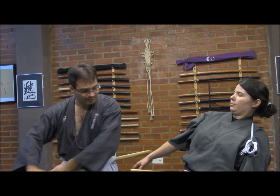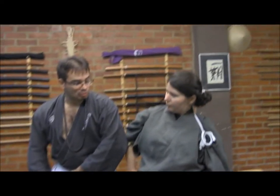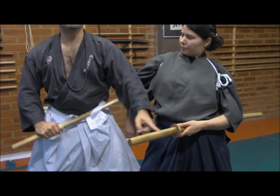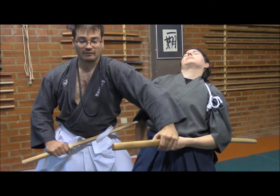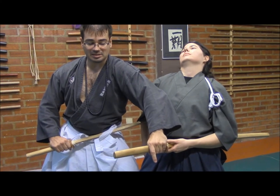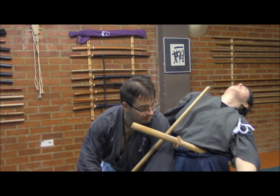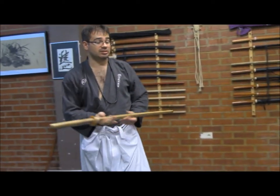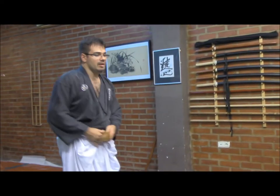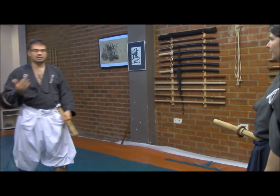From here I will strike, and the following thing — I will use here the back of my scabbard to generate control, preventing conditions to draw the sword. Then we have this condition: of course we could strike, we could use the hair handle in this case, and of course I will draw, and from here enter here to have control to the ground, etc. This is part of the technique, and we could use it in many, many possibilities — and this is why I want to share with you this interesting method.